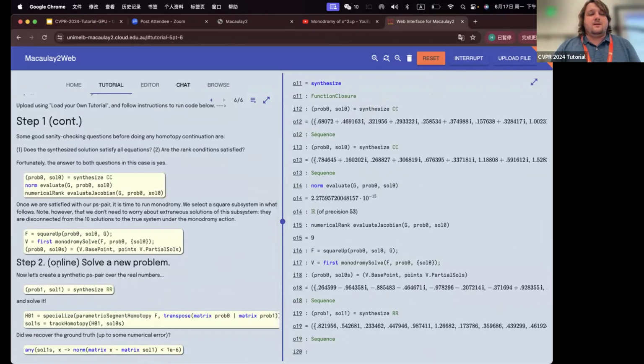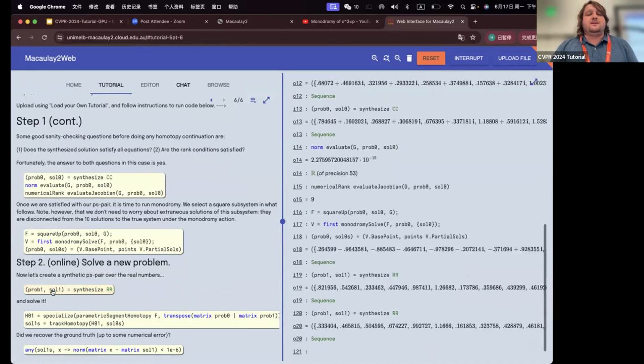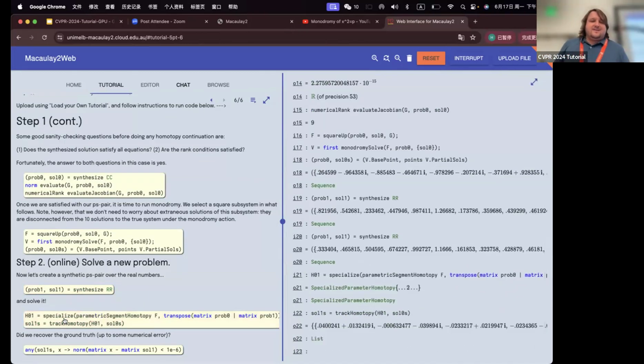Now what we'll do is solve a new problem. Let's randomly generate some data over the real numbers. We'll also generate a solution, which will be the ground truth that we're trying to recover. That's Sol 1. All we have to do is specialize our parametric segment homotopy to the starting and target parameters and track.